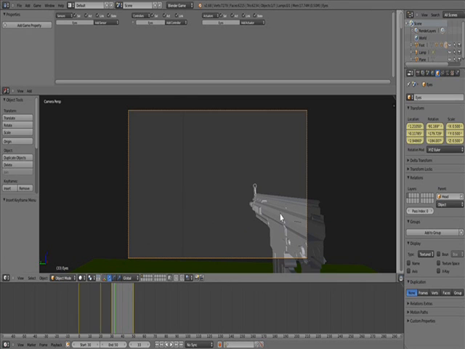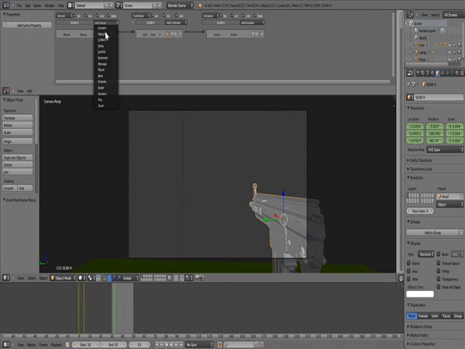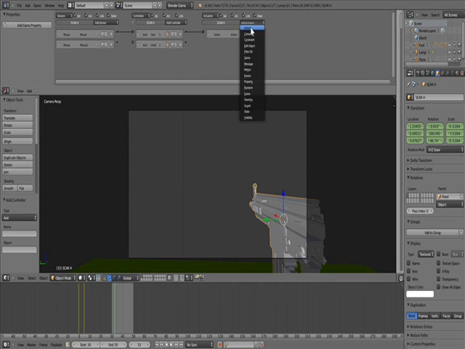So what we're going to do is click on the gun, and then we're going to add a sensor, and this is going to be another mouse sensor. And we're going to do right button, and we're going to do this. I'm going to add an AND controller. And then we're going to go down here to action, and we're going to do the same thing, pretty much.